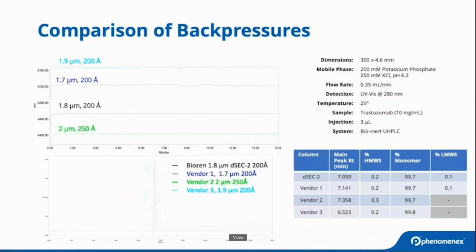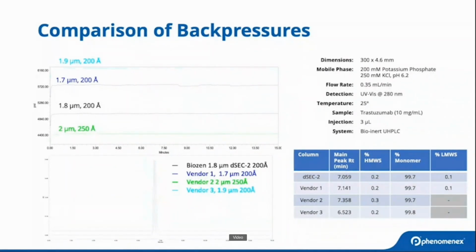Moving on to look at sub 2 micron particles, and here we have a comparison of different sub 2 micron particles, going from the very recently launched DSEC2 right back to some of the very first UHPLC size-exclusion particles that were launched almost 10 years ago. And firstly, a discussion just on back pressure and particle platforms. We have this back pressure trace at the top of the slide here.